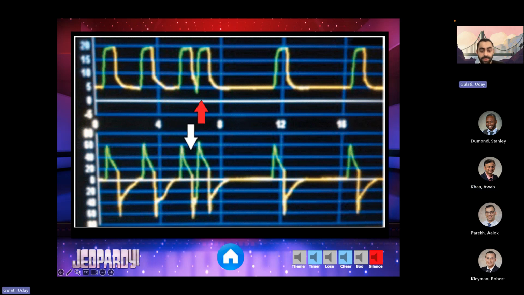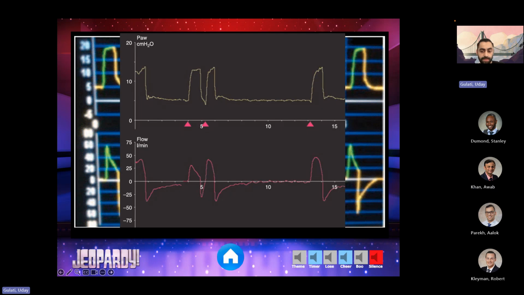Yeah, absolutely, right? So double triggering, breath stacking, basically the way you identified it is you see these two ventilator breaths occurring in quick succession without enough time between them to properly exhale. And so this is just another example of that. And so, these two rapid peaks on the pressure curve and the flow curve, the patient's demand for breath exceeds what the ventilator is delivering, right? And so it could be due to inadequate tidal volume or the sensitivity settings. And so the patient is trying to begin another breath before that first one finishes. And then because the ventilator detects that, it gives that full breath.